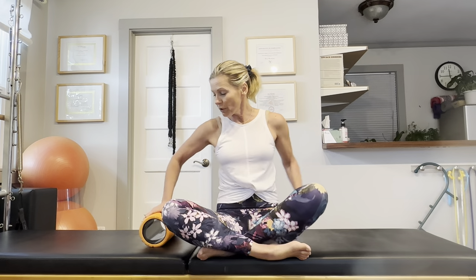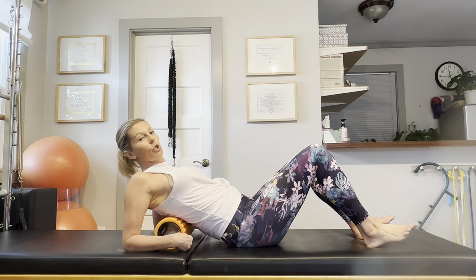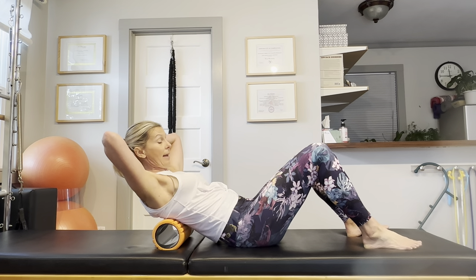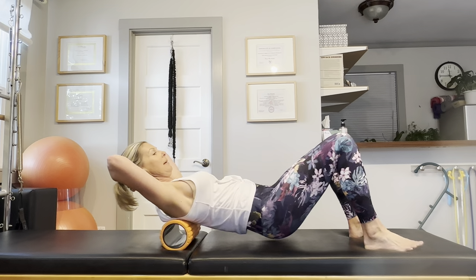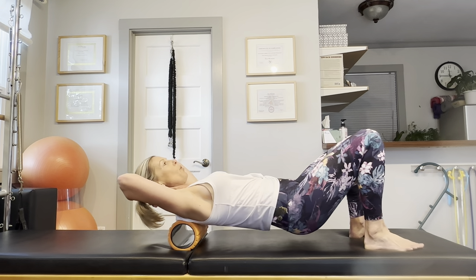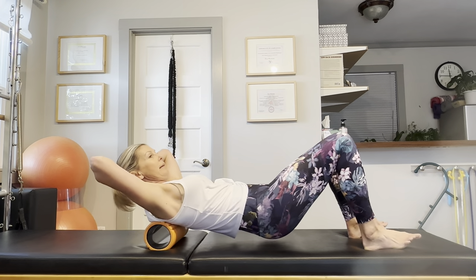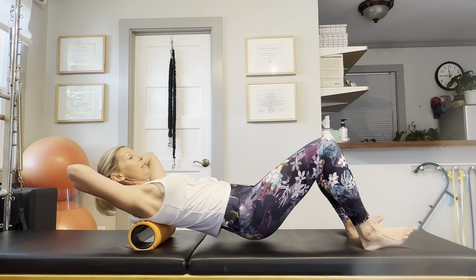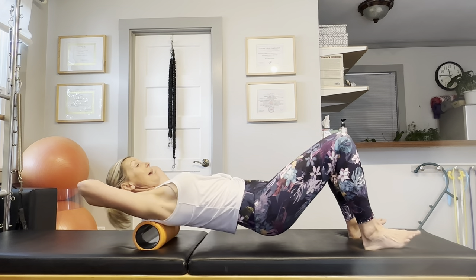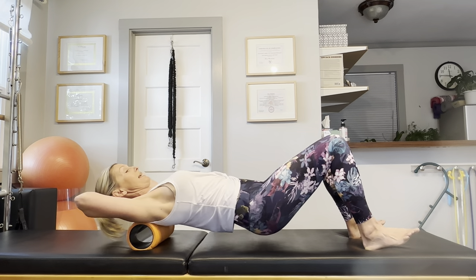So let's get started. First we are going to do a little upper back foam rolling. Get your foam roller out, position it so it's a little bit underneath your shoulder blades, put your hands behind your head, tuck your pelvis under, raise your hips from your mat, and let's roll over that upper back region. This is a really nice way of massaging the upper back, increasing blood flow in the tissues, and mobilizing that stiff thoracic spine — because the pain, tightness, and stiffness is coming from your lack of mobility in the thoracic spine region.